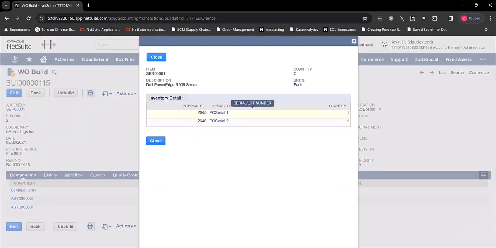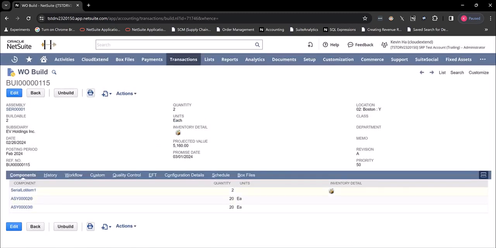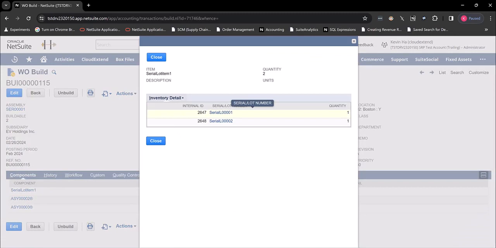And you can see that the PO 01 and 02 has been uploaded for a quantity of 1 each, which equal to 2. And if we go down to the components, there were 3 items, but we had 4 rows inside of CloudExtend. And the reason why there's 4 rows is because of the serial lot item 1 has to be repeated twice to match the quantity that it's going to be associated with it, but also because it's going to have 2 serial numbers associated with that item. Now we're going to go into the inventory detail and take a look. And as you can see, the serial number right here for the 1 and 2, as well as the quantity of 1 and 1, will equal to the quantity of 2 for the component serial lot item 1.